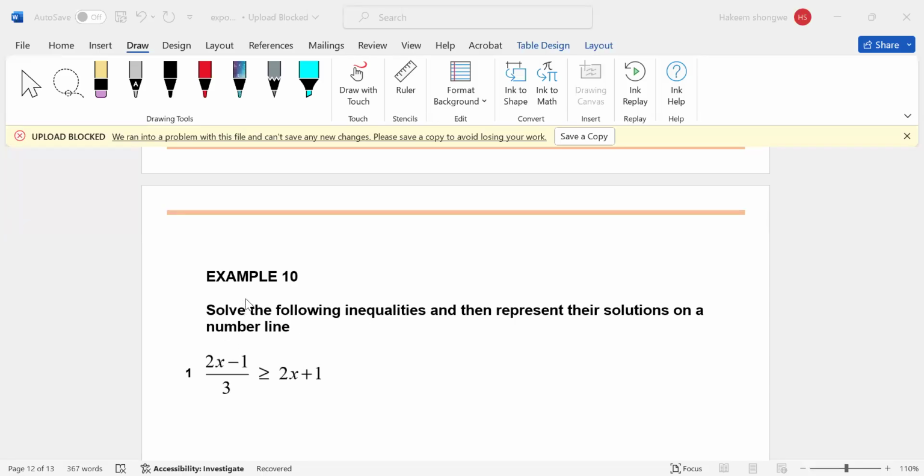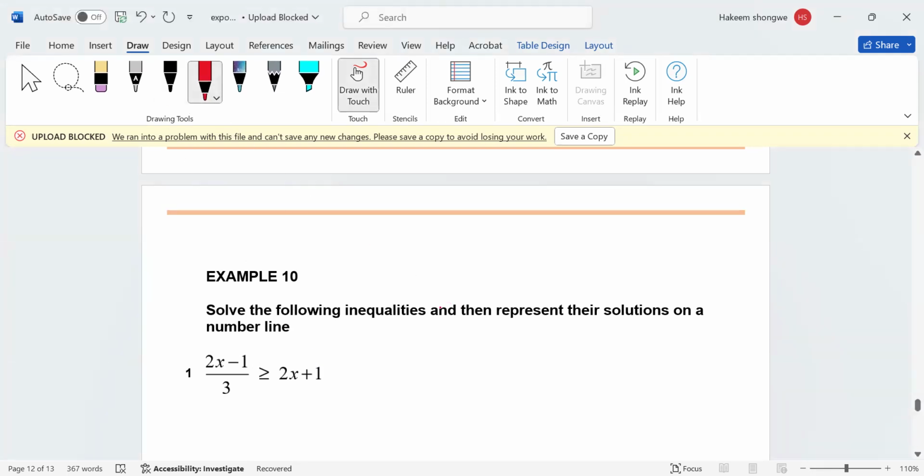When it comes to inequalities, they don't have one solution. But we are going to solve them, especially linear inequalities. Linear inequalities, we are going to solve them the way we will solve an equation. Suppose with this thing here in an equation, how would it look like?